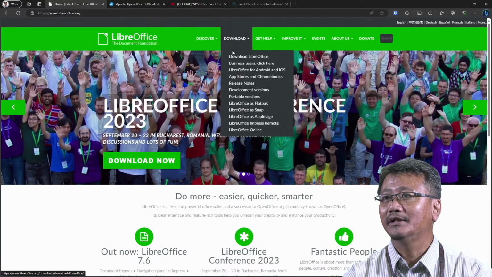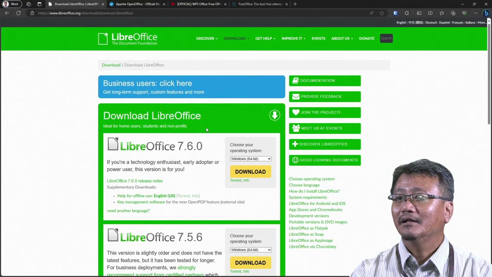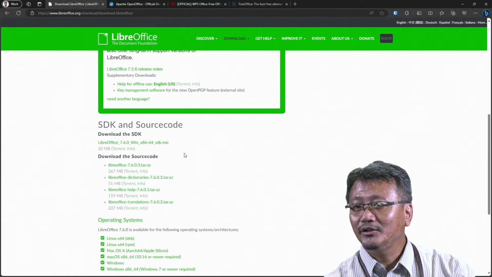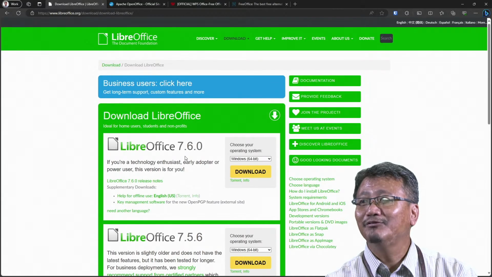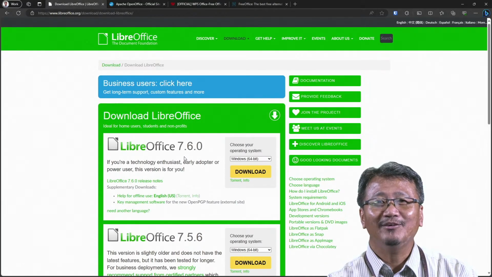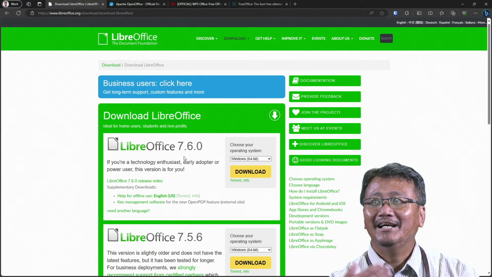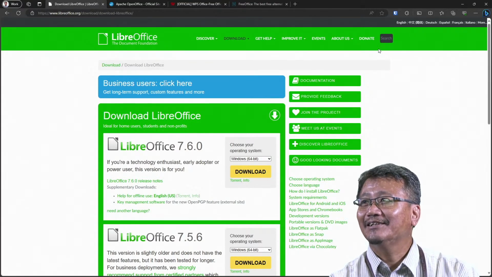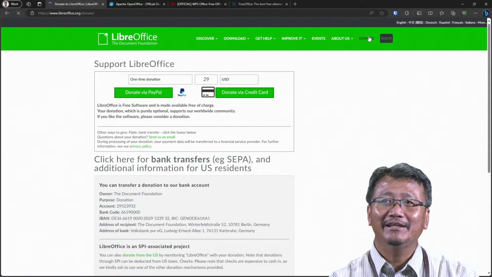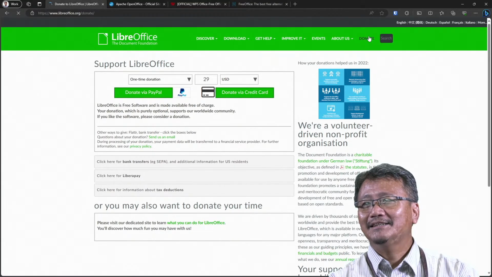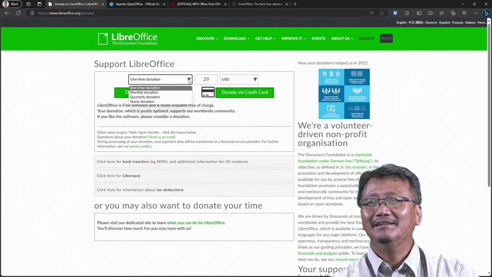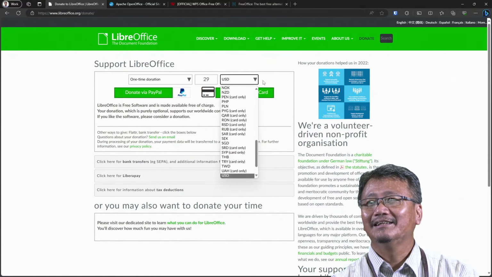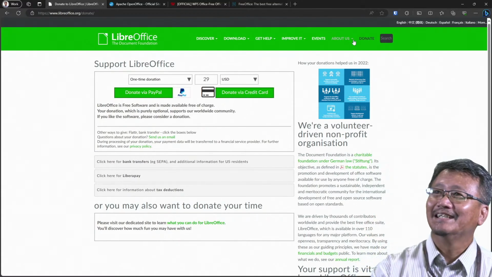For example, let's say we download LibreOffice here. They are asking you to give a donation if you can. This is how they proceed with their work. If you feel it is worth it, you can donate, one-time donation, monthly, and so on. It's up to you.